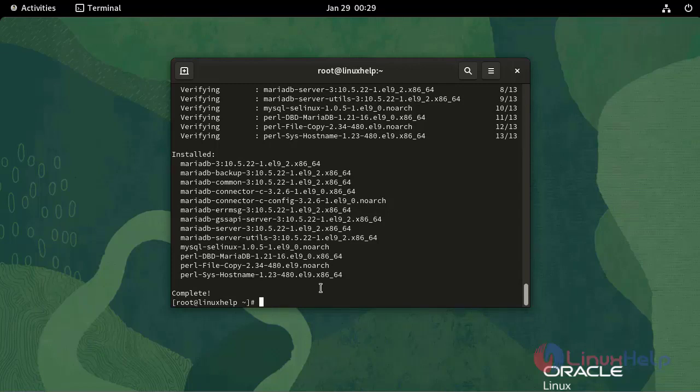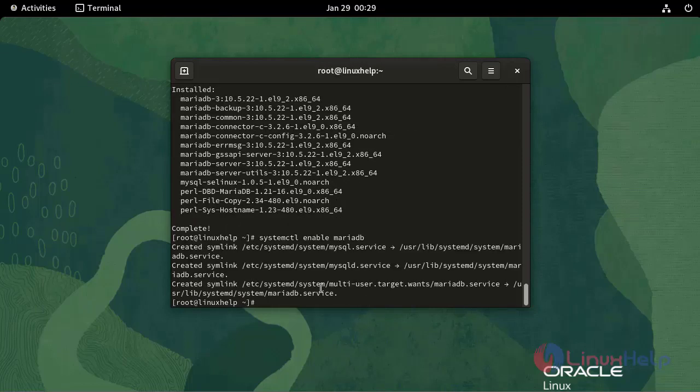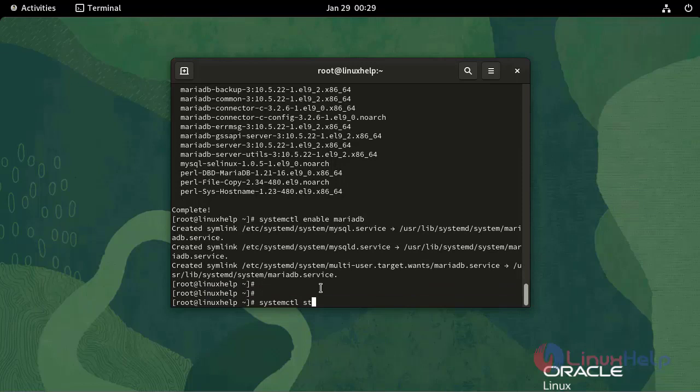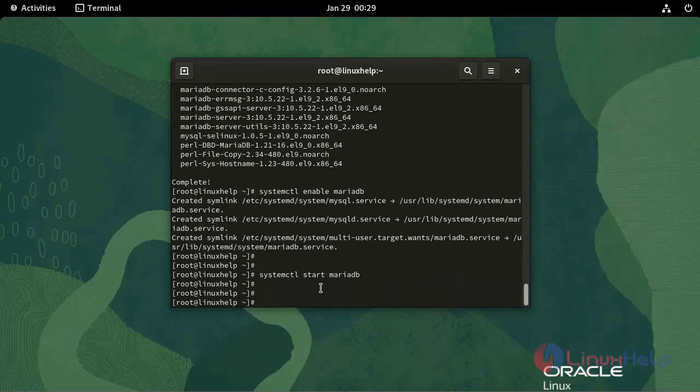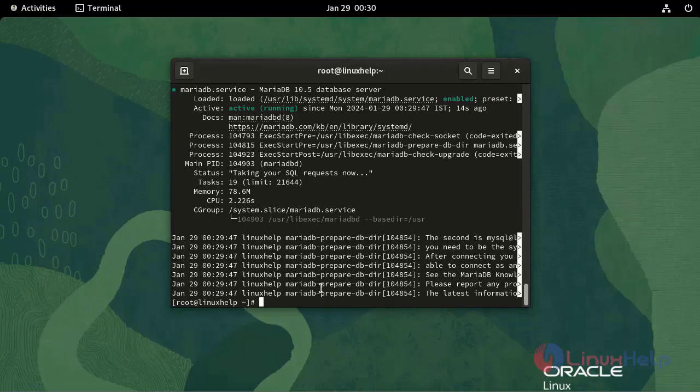Next, I am going to enable and start the MariaDB service by using the following command. Next, I am going to check the status of MariaDB service by using the following command. MariaDB is active and running.